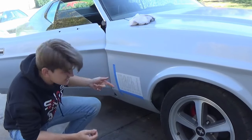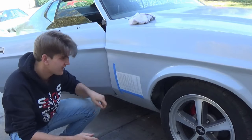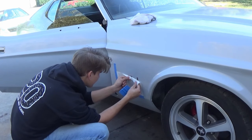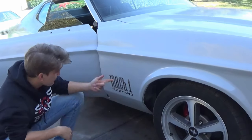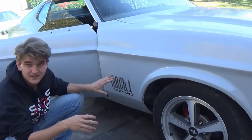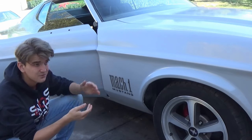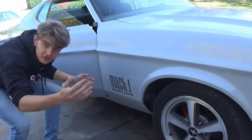I'm gonna let it sit there for about a minute or two, let the wax paper on top get a little dry, then I'll slowly peel the backing off. There it is, and it looks great. A little tip: after you lay these decals, you're not gonna want to power wash the car or anything. Let them sit for a couple days to make sure they bond to the paint — you might even sit the car out in the sun. Now I just have a whole other car to do.